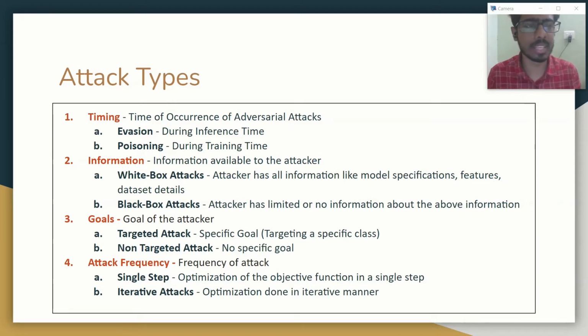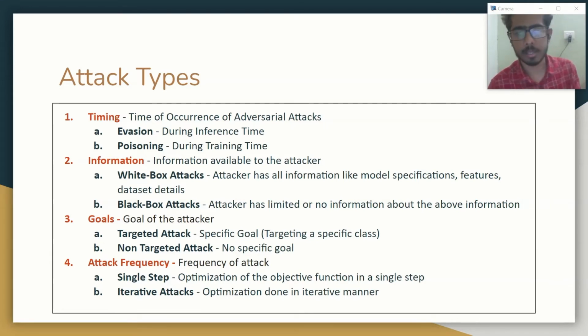White box obviously means that the attacker has the information on the model specifications and features, even the data set also, and they can query it anytime they like. However, quite the opposite, black box is like you have no information regarding the model, but you have to figure that out by yourself, maybe through some queries, or inputting and outputting through the model. However, there's another thing called a gray box, which lies between both of them. You know a little bit, or maybe the type of the architecture, but then you don't really know the specifications. So it's sort of like in the gray area, hence the name gray box.